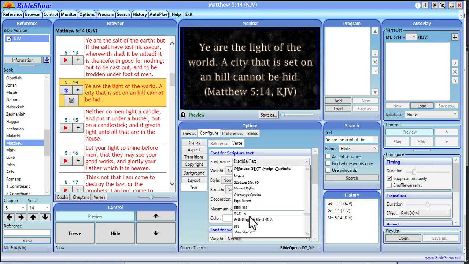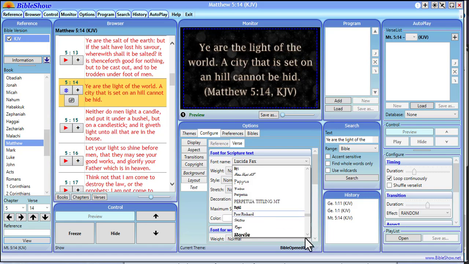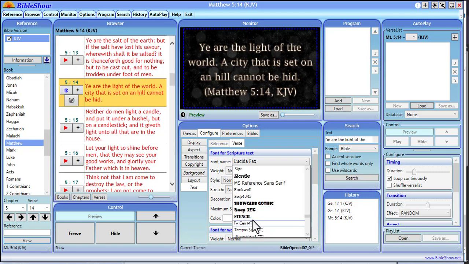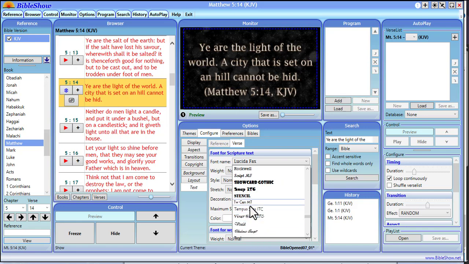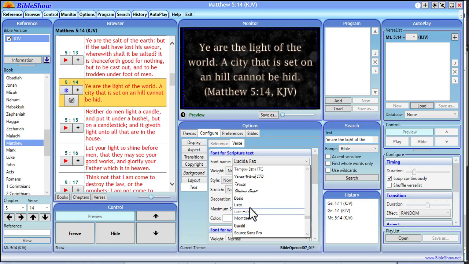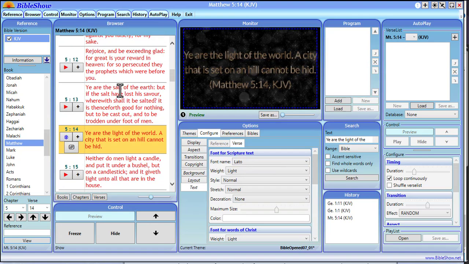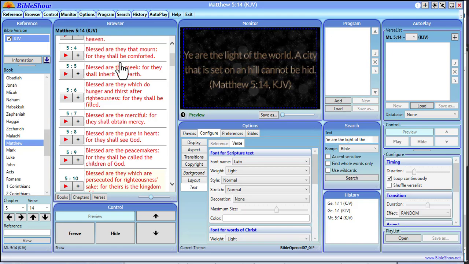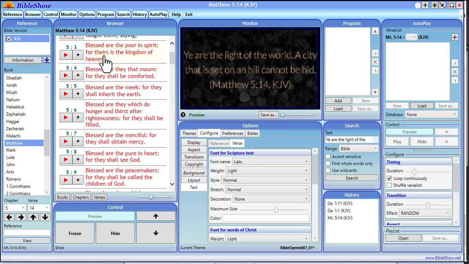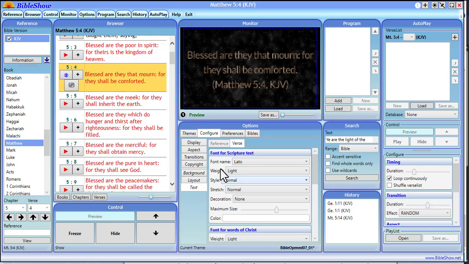Let me just look for any one that looks nice for now. So you can change text, that's all I'm trying to say. Let me use Lato. Lato is okay. You can see the words of Christ are now in red. All of them you can see. So that emphasis, if we put it, you should be able to make emphasis on it.